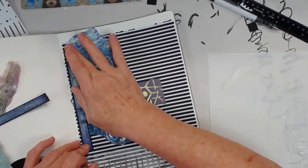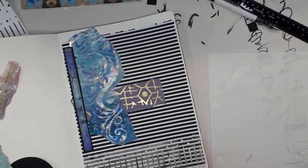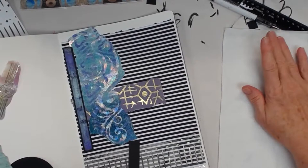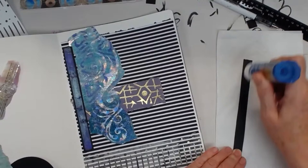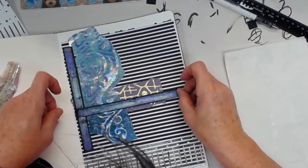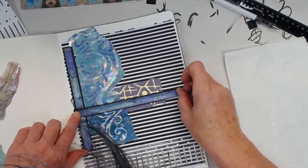And this one, we crisscross the other way. See, this is so sticky. And if I turn it over, it's going to stick to my underpaper. So I'm going to fold it and use parts of the back, which I used when I first started. That's pretty much dry now. That won't be too much of a disaster, hopefully. So I just want a little bit of this gold sticking out the bottom from that purple bit there. Like so.